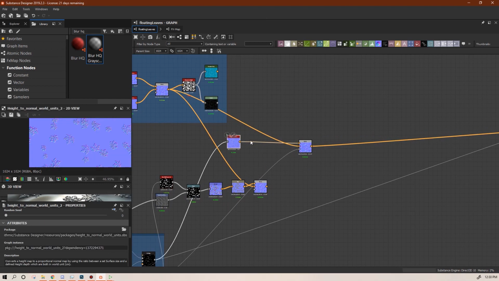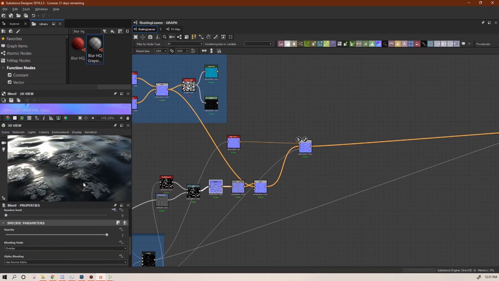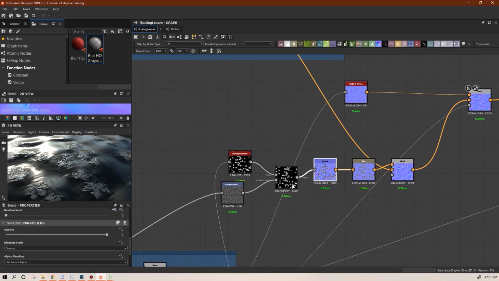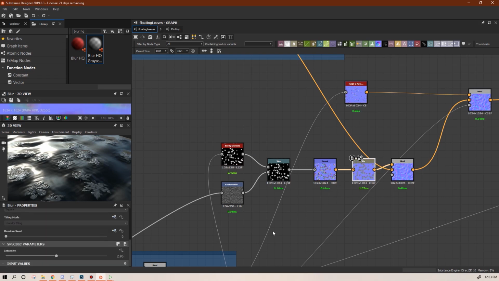So this is our leaves, and now we're replacing the water with this. Looks kind of rough. Well, we're going to have to adjust that. Yeah, there's something up with this. I think let's try bringing this blur down a bit.